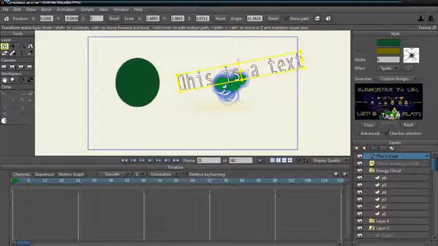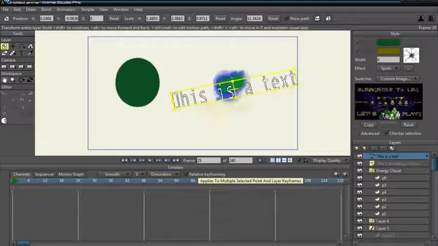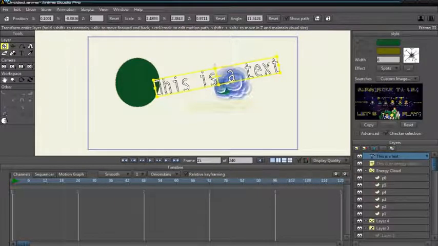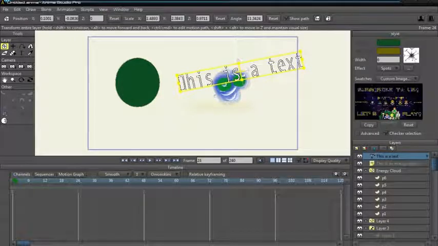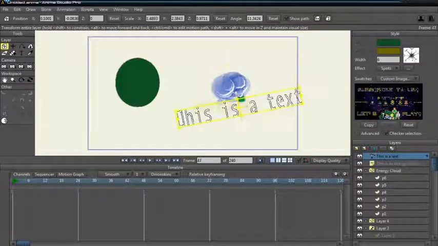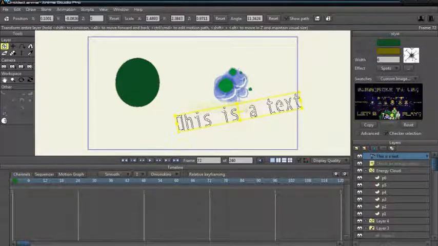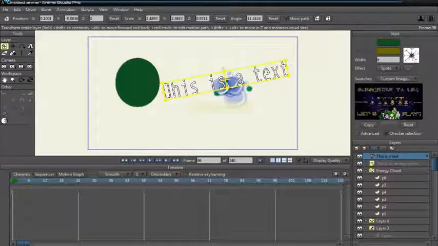Relative keyframing, if you have it checked, will make the frames relative to each other. Now, the different frames aren't different seconds. For example, you notice that here it says 1 after 24 frames. Those 24 frames make up 1 second. 48 frames, 2 seconds, 72 frames, 3 seconds, 96 frames, 4 seconds, and so on and so forth.